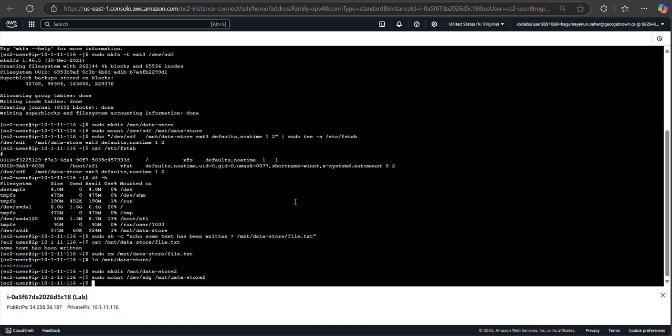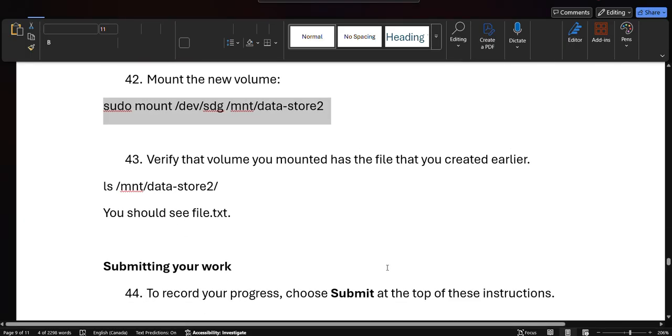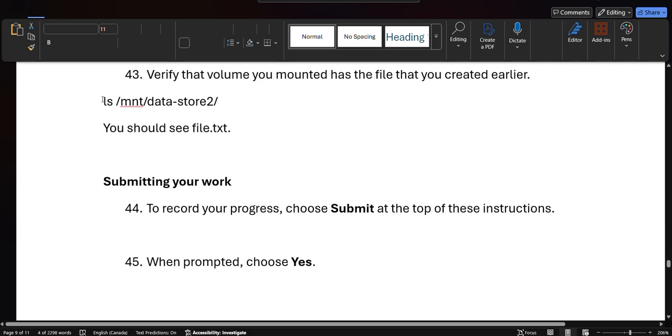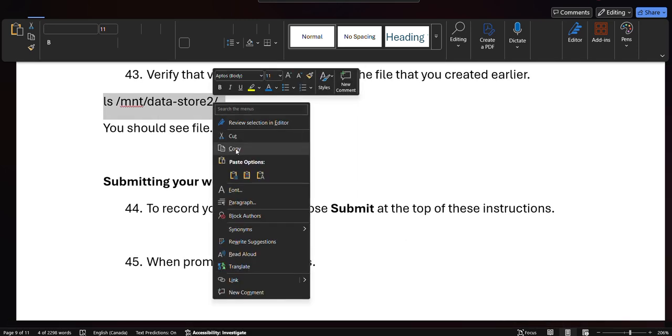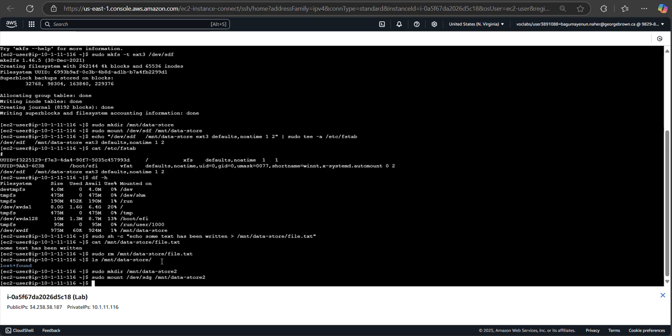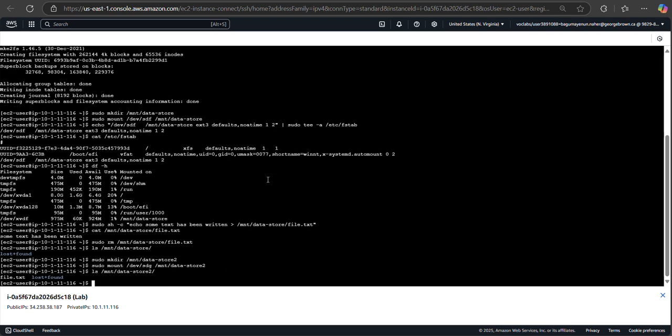Verify that the mounted volume has the file that we created earlier. Yes, it shows file.txt.